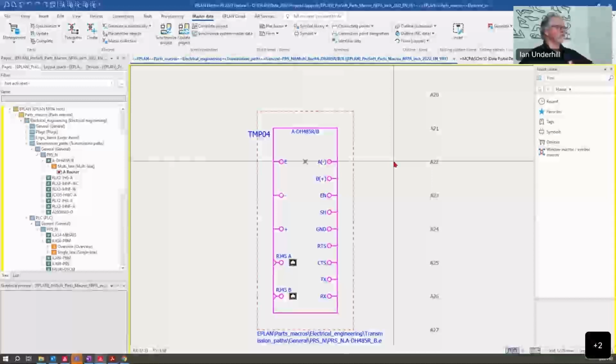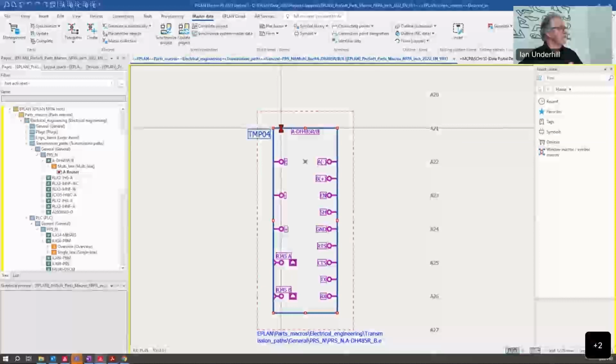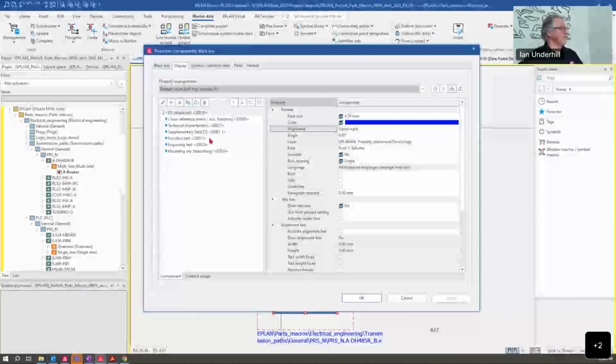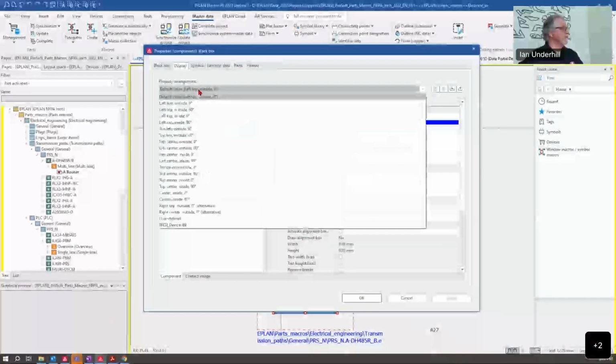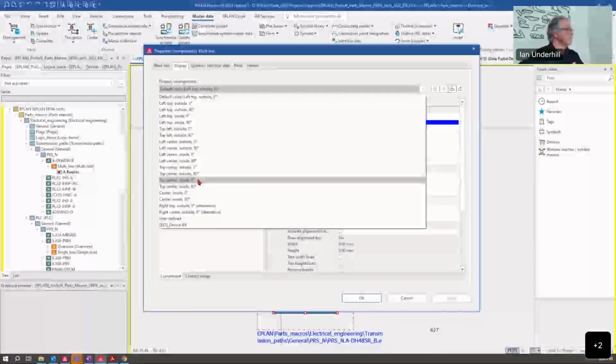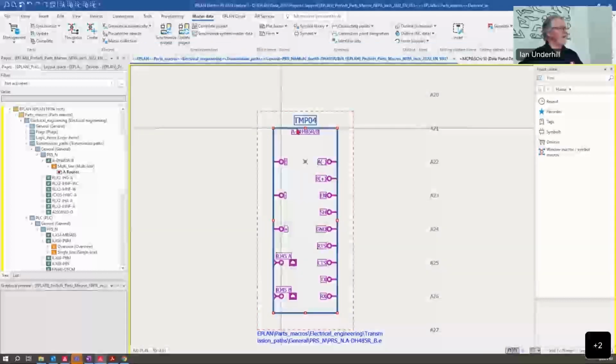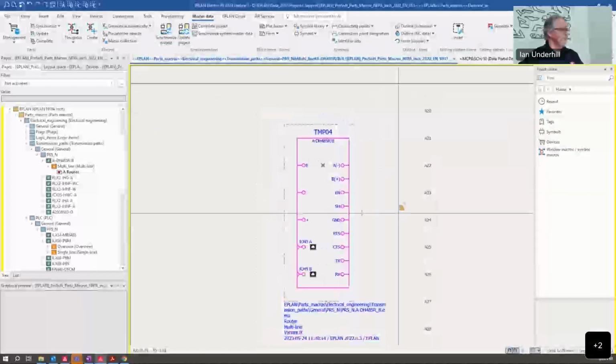So if you decide you want to modify it to make it look different, you've got the ability to modify it from here. Maybe you want the text to be on the top, for example, top center, outside, top center. I want that to be the default, so I make it simple.